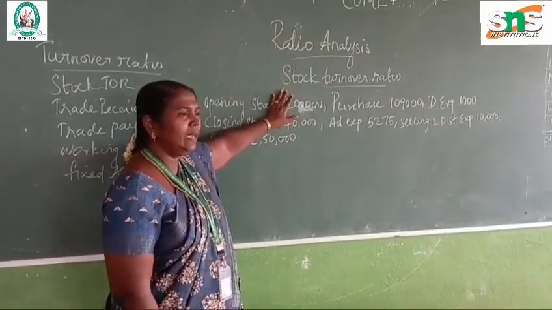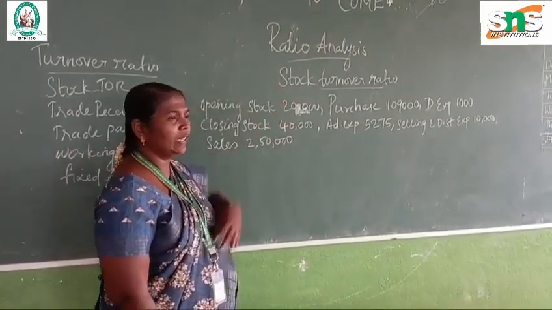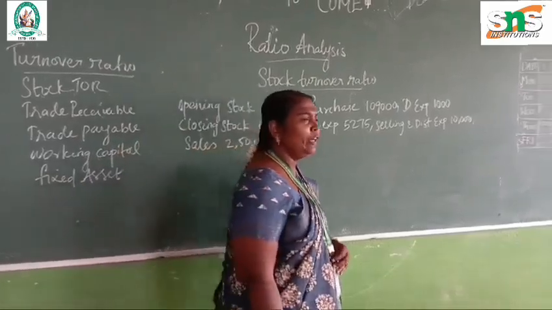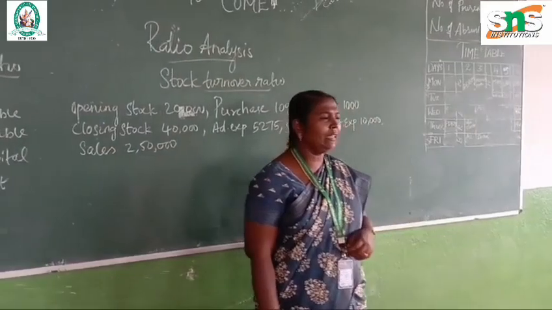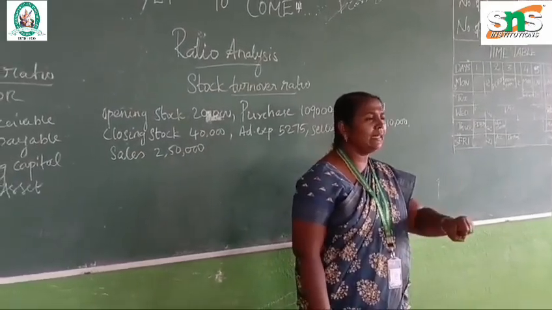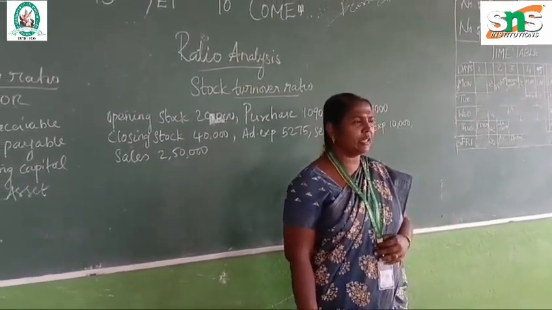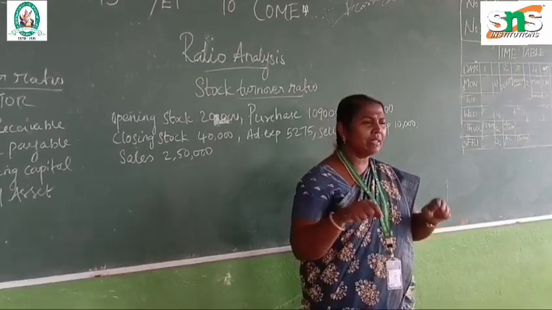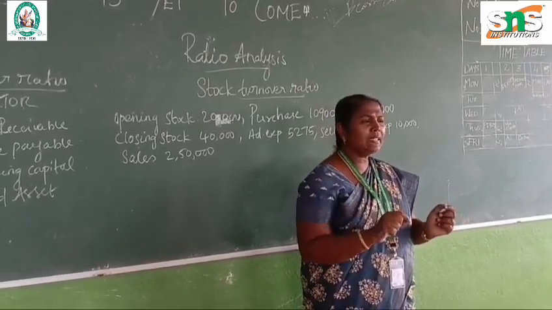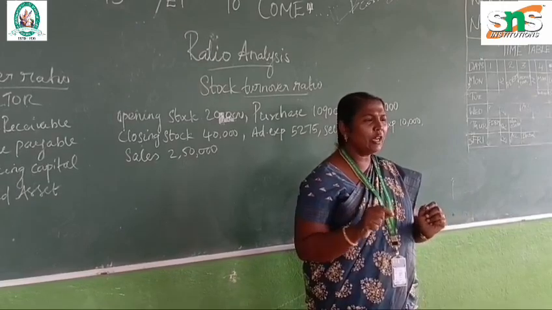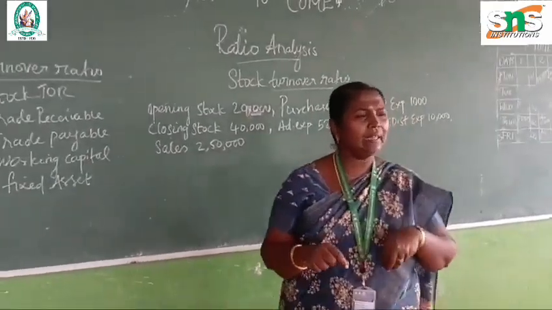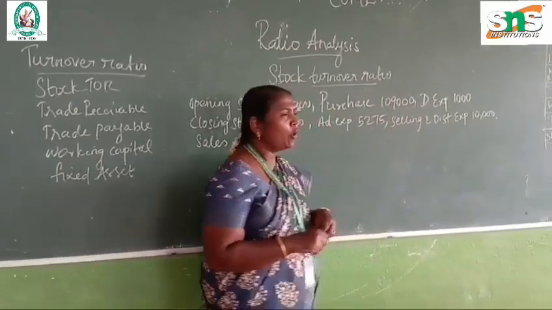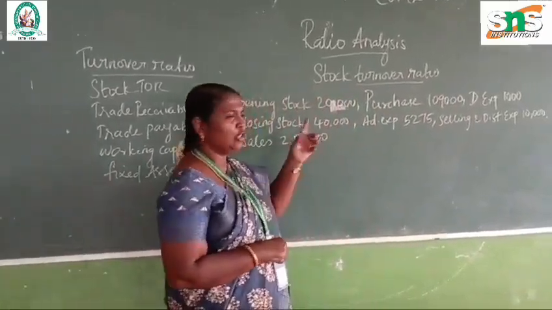Before we see the topic, we have covered ratio analysis. The meaning of ratio analysis is a study of the relationship between the factors influencing the internal construction, that is, the amount we have invested, the liabilities and assets, and the profit and loss account. The study of these factors is called ratio analysis.